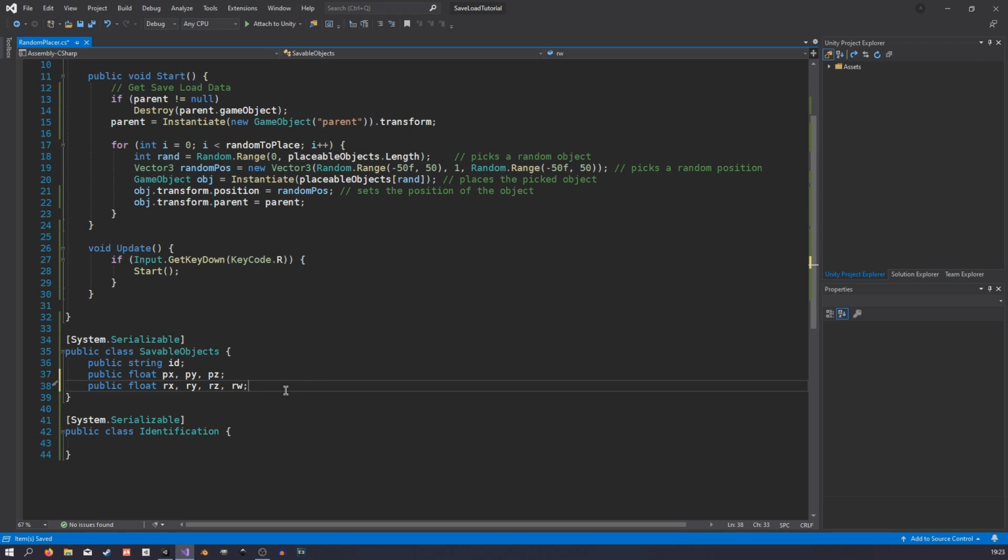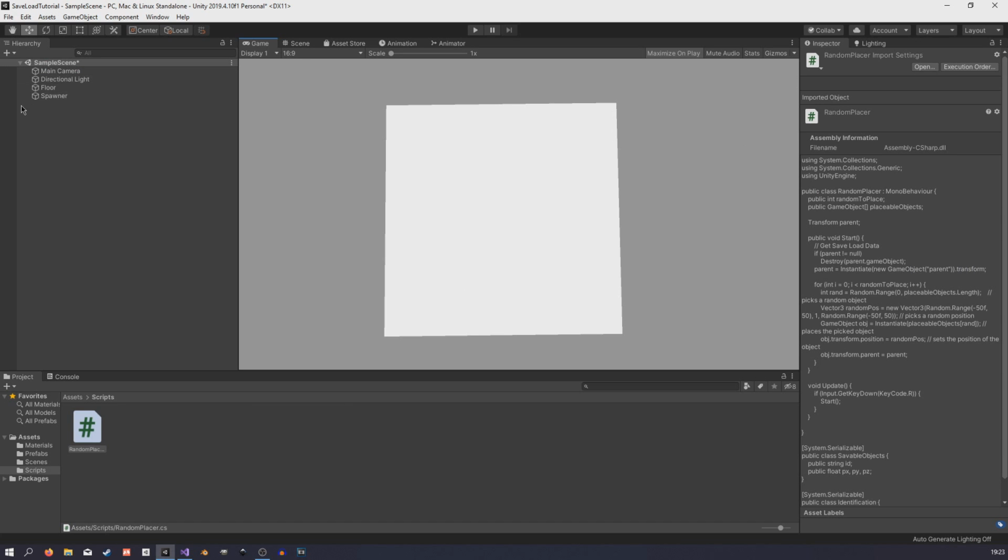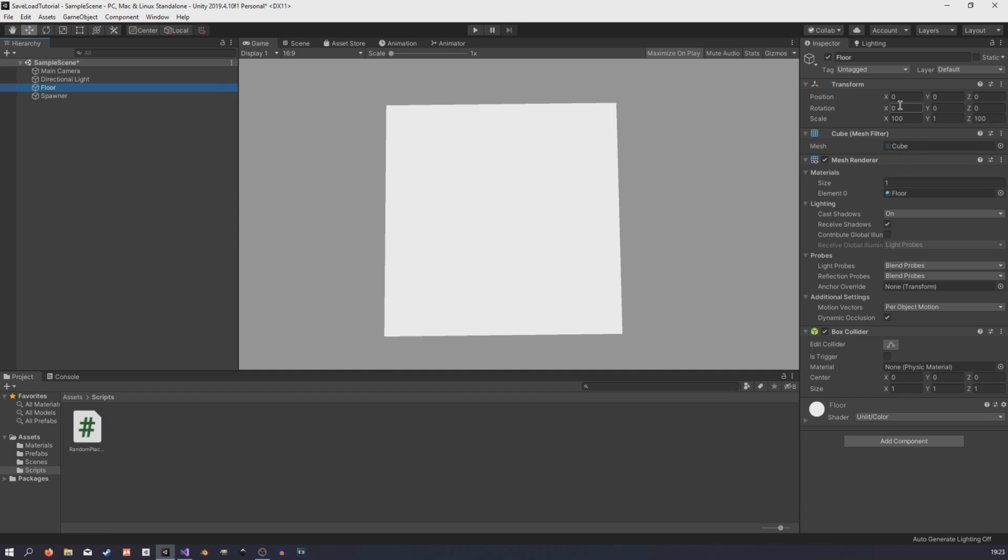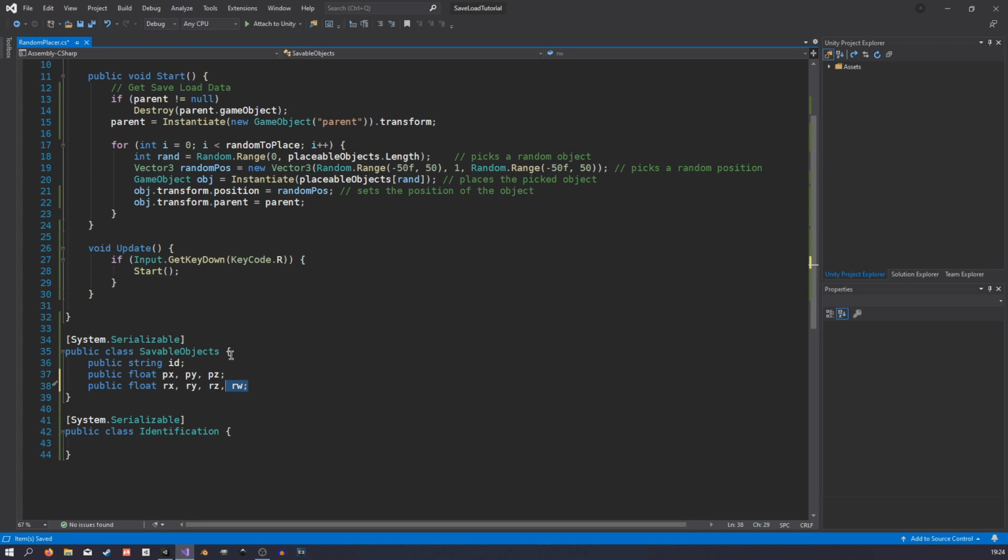The W is part of the quaternion, and I would definitely not advise, unless you are very good with quaternions, messing about with that value. That is just a value we need as an extra. It is not shown in the inspector. As you can see here, rotation X, Y, and Z. We do not have the W value showable, but it does need to be saved, so we're going to keep that on there.